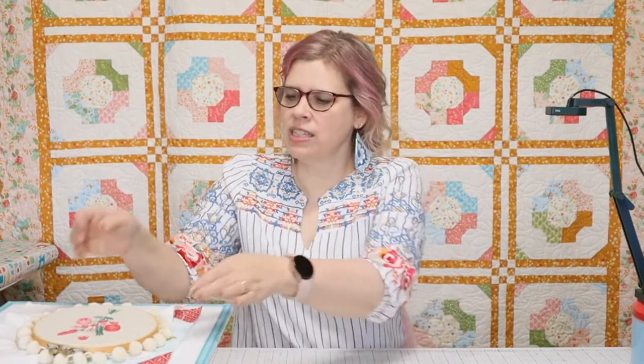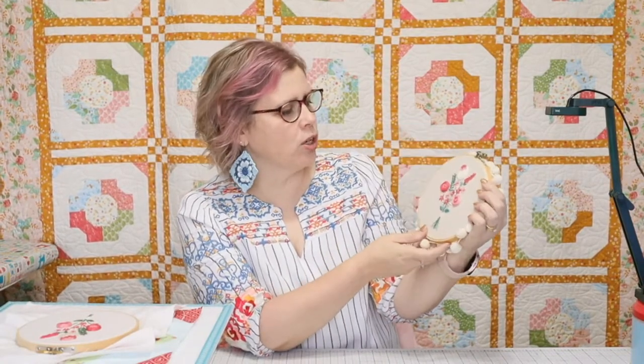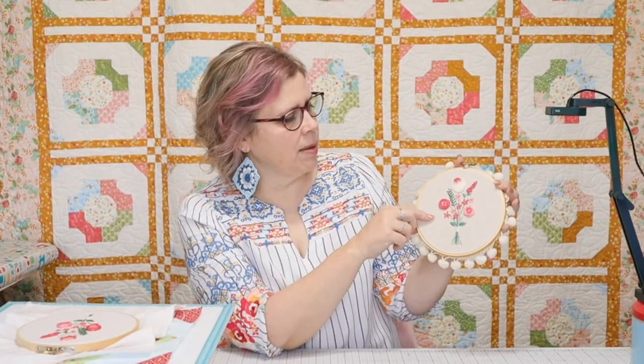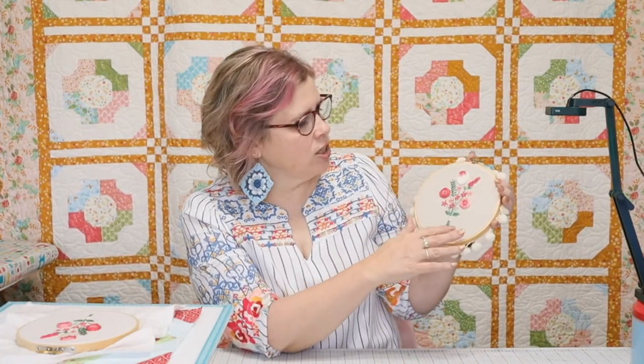Okay, y'all, this is going to be really fun. So this is what we're doing. We just finished up all the stitching on our cute little embroidery hoops. This is my embroidered bouquet sampler. So we learned all these stitches that make up this sampler, and this is a free pattern on my blog. So if you're just now tuning in, you can find all the videos in my Facebook group and on YouTube and in my blog posts, and you can find tutorials for how to transfer a pattern and for every stitch in here.